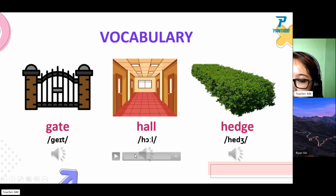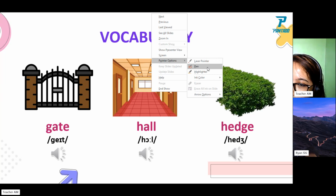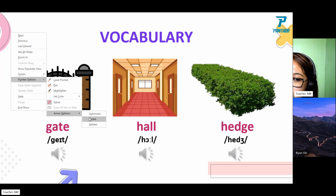Now, here it is. Next, we have hall. Hall. Okay, so when we say hall, Andy, it's like a pathway inside the building or inside a house. Okay, so this is a hall. Yeah, we don't have a hall. But in some of the condominiums or apartments, Andy, I know that apartments have first floor, second floor, third, fourth, or fifth. Once you go to the upper floors, it always has a hall. Okay. Yeah, even with hotels.